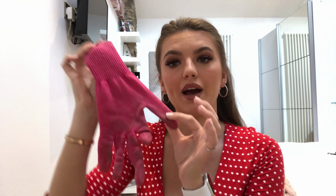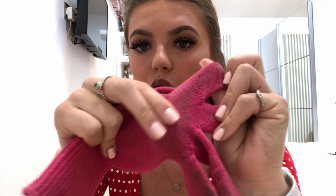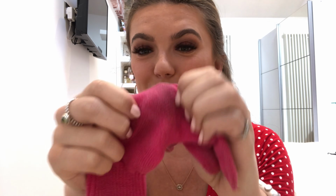Now the next item is something that I personally use, but you don't have to. If you've got nerves of steel, then you don't need one of these, but I use a heat protectant glove. You can actually see how badly this is worn. That's set solid because I've burnt my hand that many times. I got this one with another curling wand. It's by the brand Amika. I'm not gonna lie, this is really good, and I've not found one as good as this in the past.